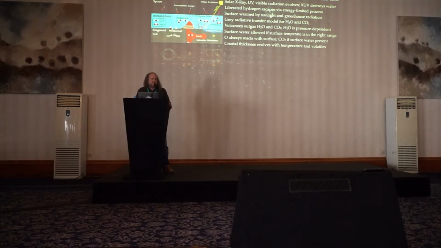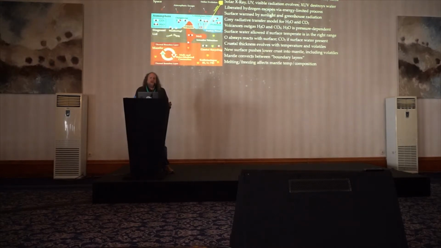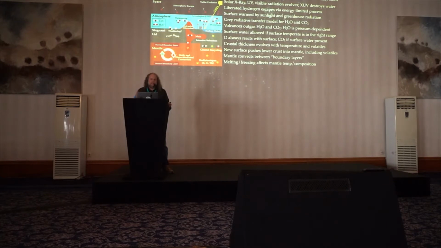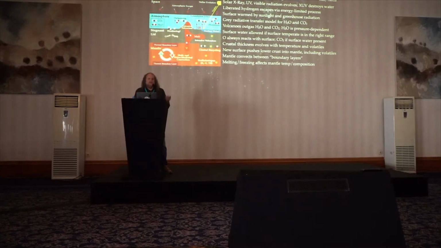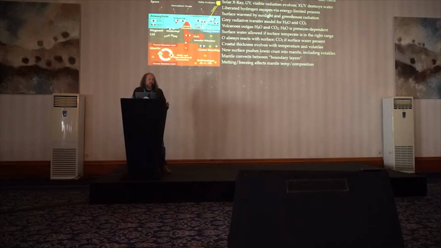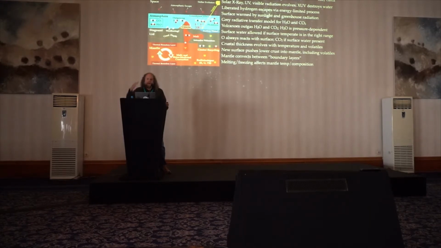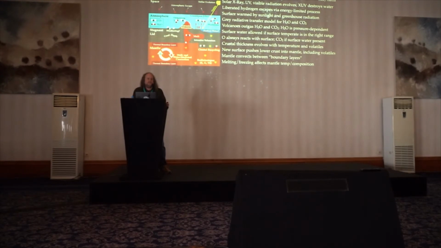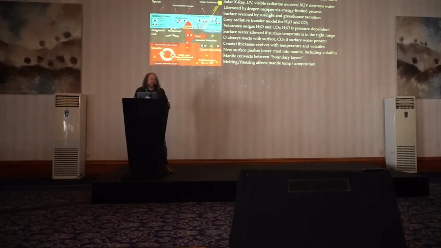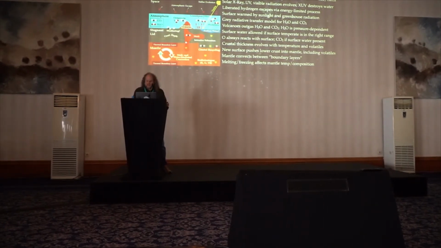evolution of the crust. Below that, of course, is the mantle, which convects between two conducting layers that we call thermal boundary layers. In this, we include the effects of water and melt. The crust is absorbed by the mantle by new surface pressing down on the crust, and that recycles carbon dioxide, water, and radiogenic species into the mantle. And you can see the species that we list there.